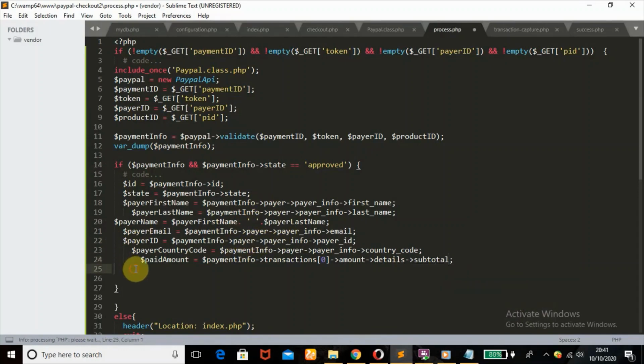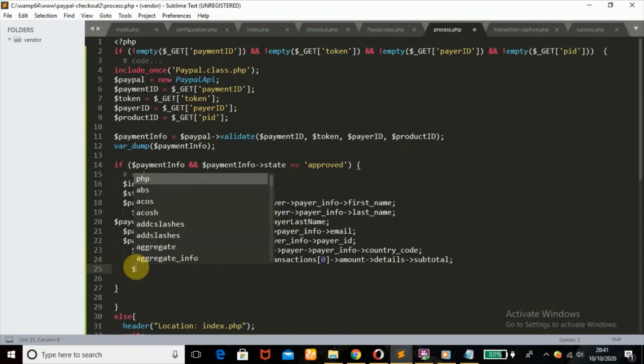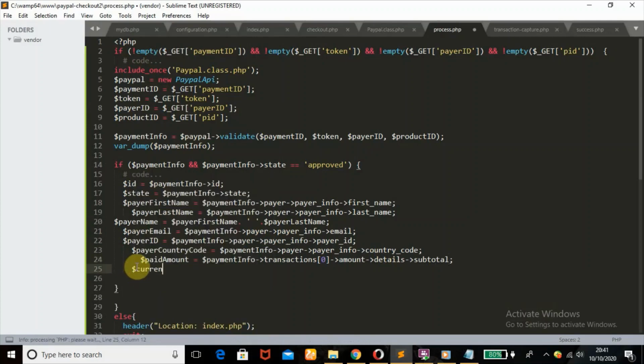Lastly, I think the last thing we'll be needing here is the currency.